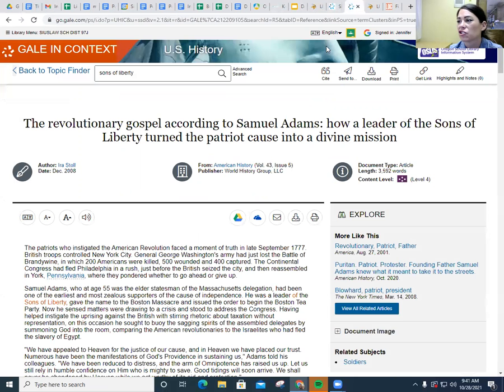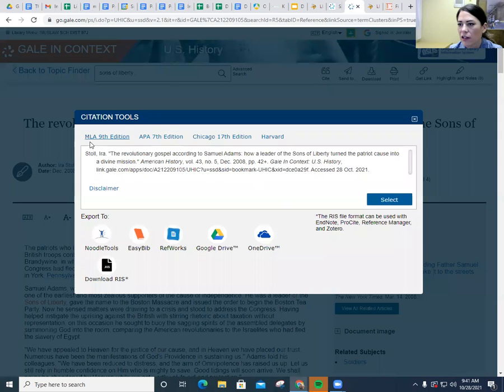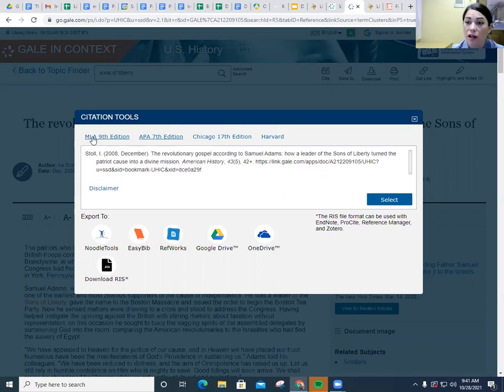You can grab the citations off of this page. So if you click cite, that's where you get MLA. You may have to use APA for some work in this class. There are over 100 different citation styles. MLA is most common for the arts and humanities and English class. When you go to college, depending on what field of study you're in, a lot of you may have to switch over to APA citation.